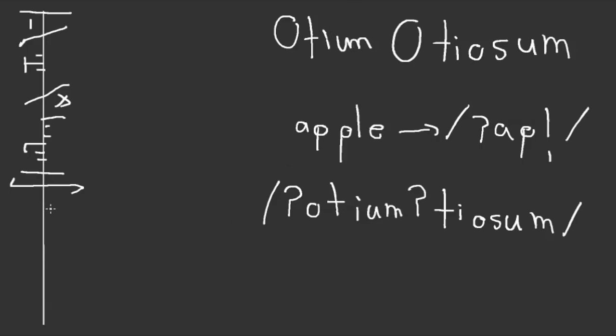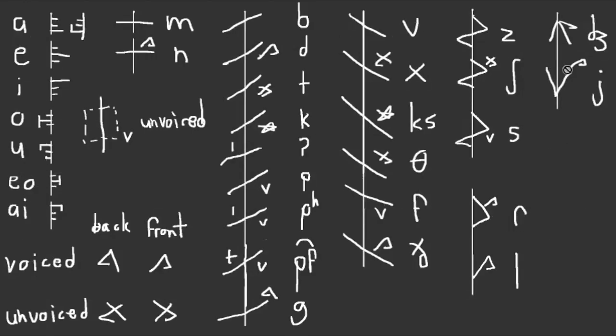And then we begin again with a glottal stop. And then an O. So we already know how to do those ones. And then another T. Another E. And then an S. Let's see how we write the S. So we start with this letter. By itself it's just the Z.